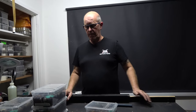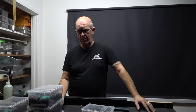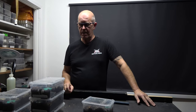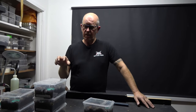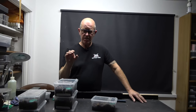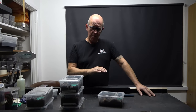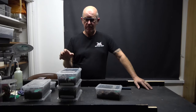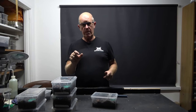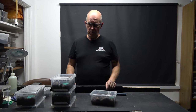Now, in terms of humidity, we're looking at a high humidity for these guys, around between 70 and 80% is more than enough for them. Once they go to their forever homes, we can give them a little bit more depth in soil. I don't think it's going to be necessary. They're not going to be like the king baboon where he really does like to dig down. These guys seem to spend most of their time up high and on the surface. They do tunnels, but as they've grown a little bit bigger, they're doing less and less. We'll keep an eye on it and see what happens.